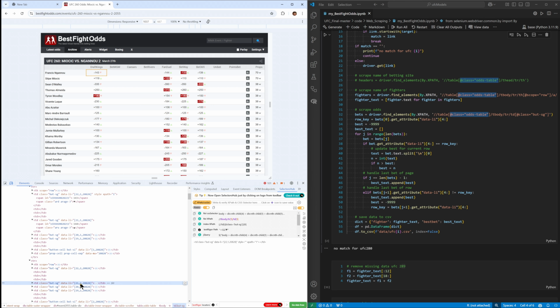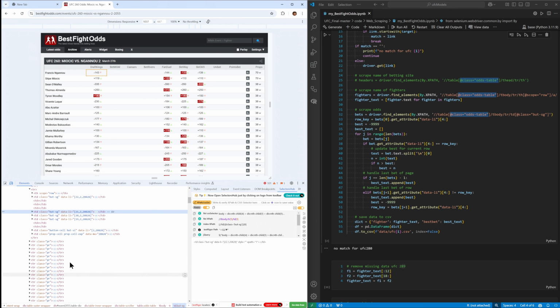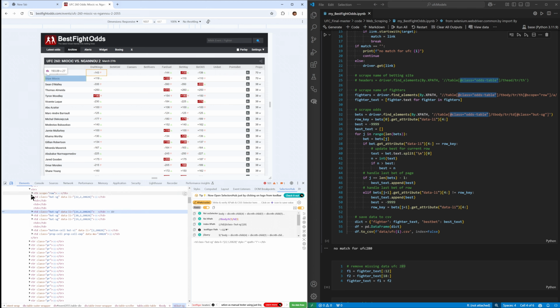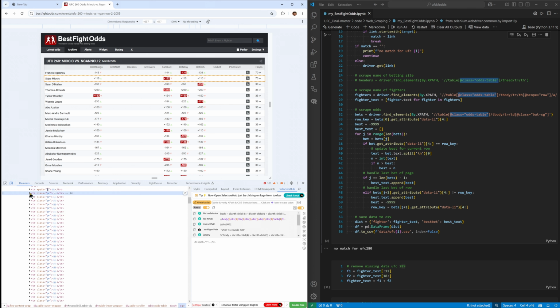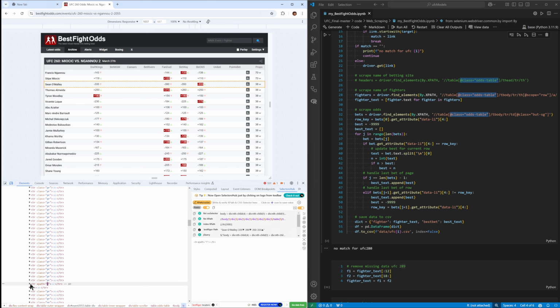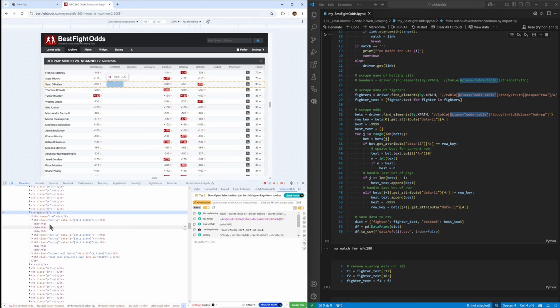It looks like this is the table row, and this is kind of like the column number. So we have a column number and a row number, and I don't know what this last part is. But if we look around some more, let's see. Table row. Yeah, so this is a different table.